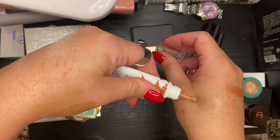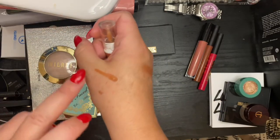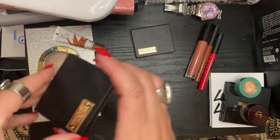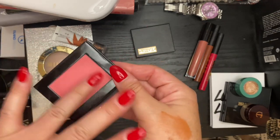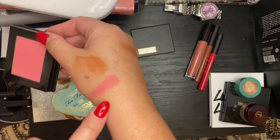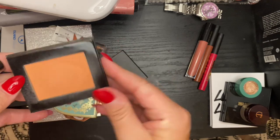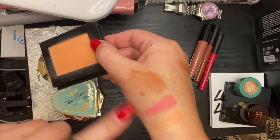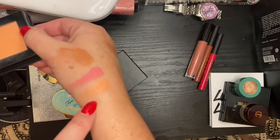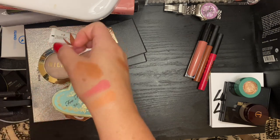Blush swatches — this is Flower Beauty in Cinnamon. I've also started putting together a video where I'm going to rank all of my cream blushes; I'm excited to film that this week. This is Vieve Cherub — it's a blush color I don't wear a lot, but it's so pretty. And then this is Pesca — my favorite. Yeah, that gives me a good range and I'm excited about those.